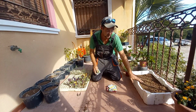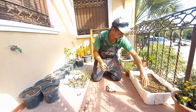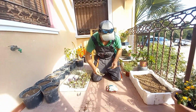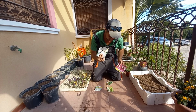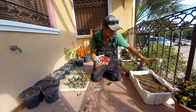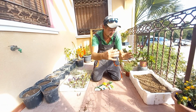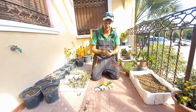Now what we're going to do in this box here, we're just going to do like you would in any normal garden. I'm just going to do little lines. So we're going to put some rocket in, the chard we'll probably plant in one of these big pots, and then we've got some snow apples and some radishes that we're going to put in. We've also got some spinach. Now you could use one of these and just do a whole bed of spinach. So if you can get something that size, then you could do whole cartons of things, and maybe stack them on shelving or something.